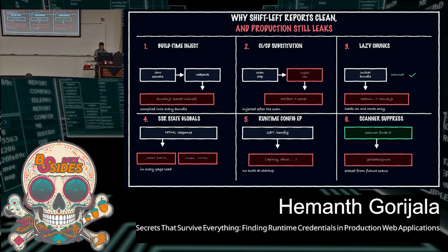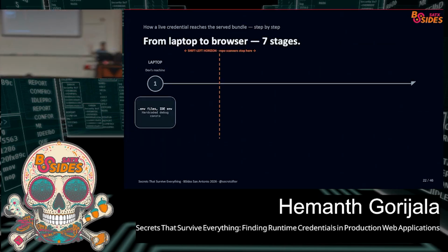We'll take an example. The developer stores a secret in an environment file. That environment file is usually in gitignore state. Nobody commits the environment files or configuration files to the GitHub code repository, right? So what happens if they do commit the configuration files or the environment files?